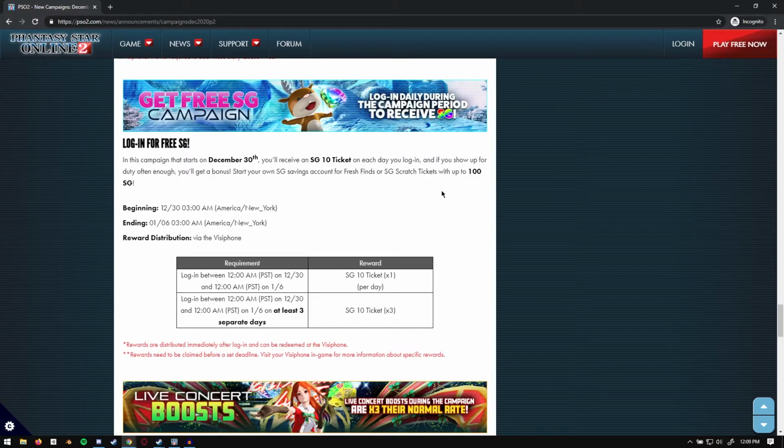After the 30th, we're going to switch over to a Star Gem campaign, where each day that you log in, you're going to receive 10 Star Gems, and then after logging in 3 days, you'll receive 30 Star Gems.